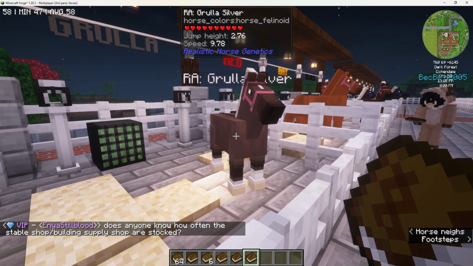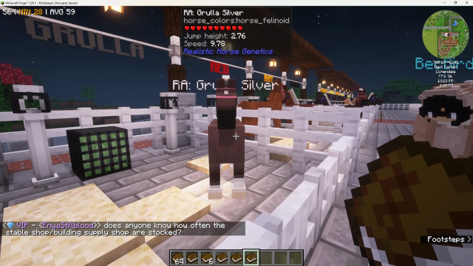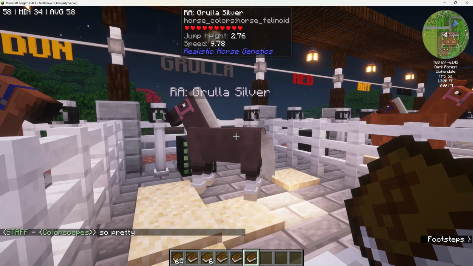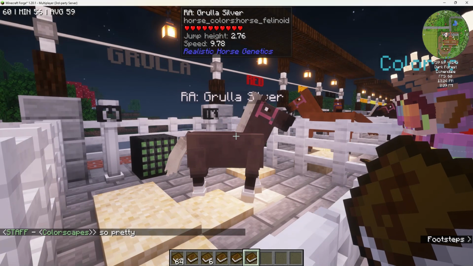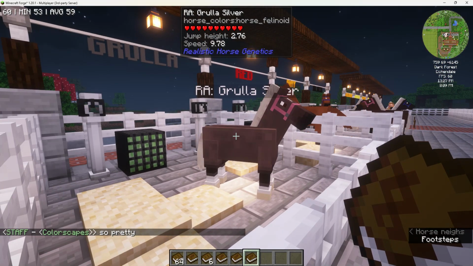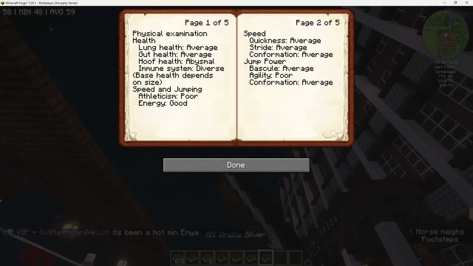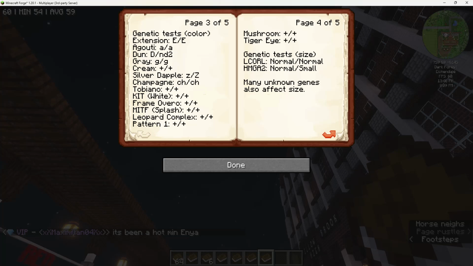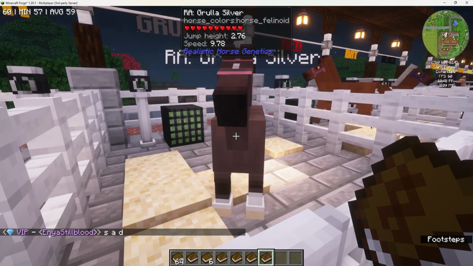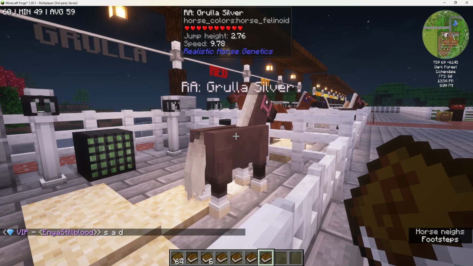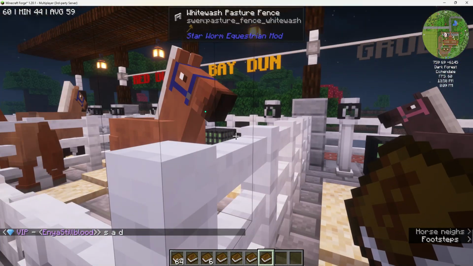And silver can also dilute any of the other combinations of genes. So now that you've gotten a feel for the initial base coats with silver, this one here is when you add black plus dun plus silver. So if we take a look at this one, I think that's the book. Yeah, that's the book. We have a black base with one dun and the silver. So a normal grulla looks kind of mousy gray, and this one almost has a brownish color to it, but it's still the black.